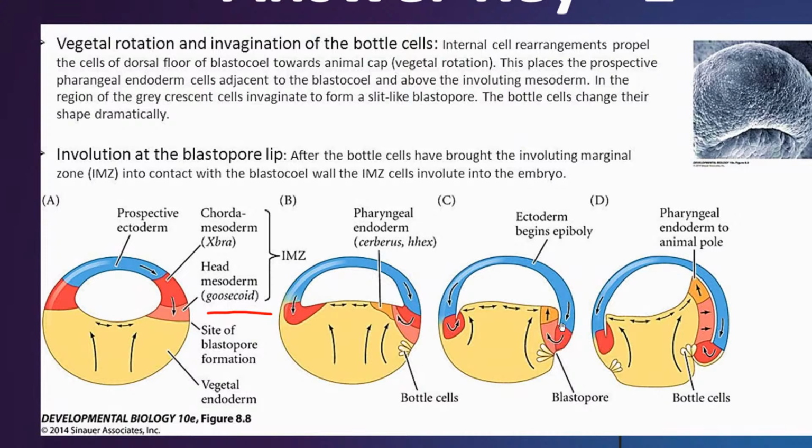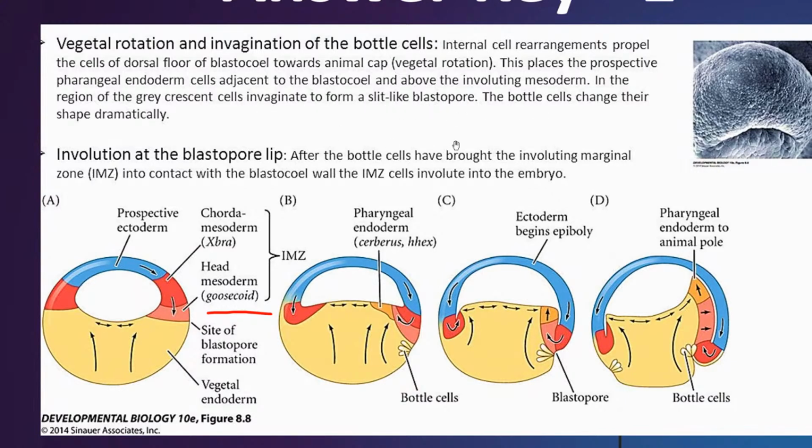When that happens, you can see the red color cells, those are the prospective mesoderm. Generally in a fate map, we have a particular color. That blue color is marked for ectoderm. They will form ectoderm later. Prospective means they will form later. They haven't formed yet because this is an early embryo, no? Red color we put for mesoderm and yellow color we put for endoderm. These are the color markings in the standard reference book, Gilbert, which we refer to mostly for developmental biology. The mesoderm going inside is what is called involution. So as you can see, involuting mesoderm, and these together create a blastopore, right?